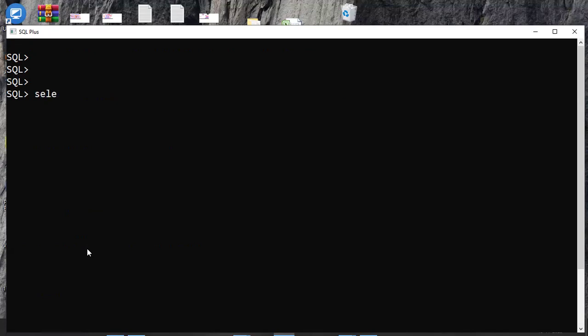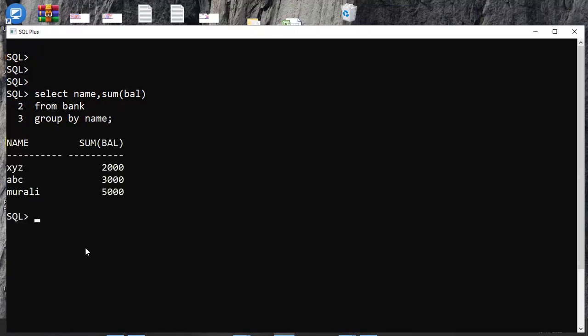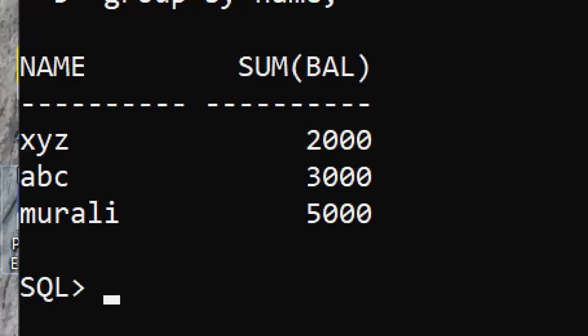Suppose in the future you are a good experienced person, here name is a column. Here the total balance of each and every account holder name. Now like this only, from the bank table, in the future you will be familiar. These are SQL language commands. Here grouping data means group by name. How we write all these things, I will tell you. Now check it out here, automatically it will be generated from this table.